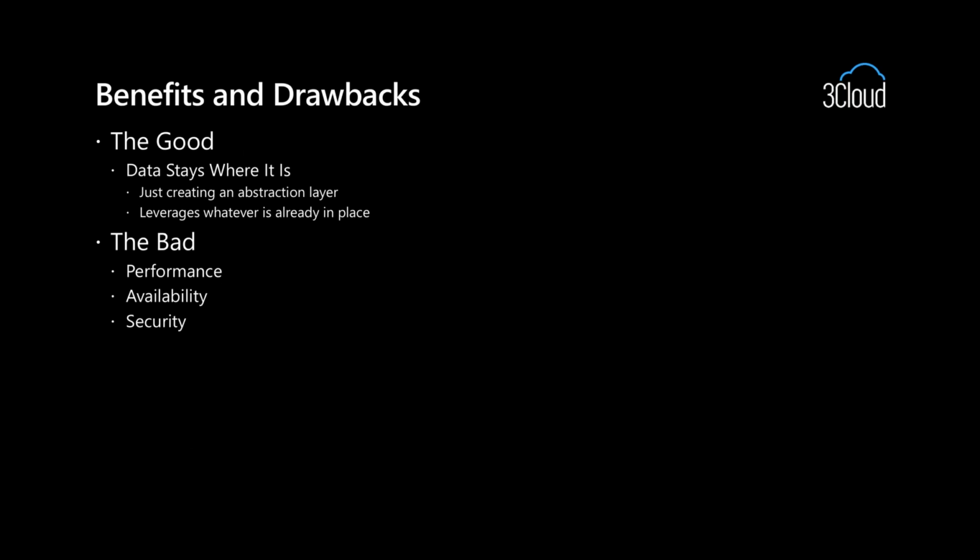So it has its benefits, good and bad, right? So the good is we don't move the data, it stays right where it is. We just provide a layer over the top of it, use that abstraction layer to view the data, and then we just use it wherever it happens to live. It can have a performance hit doing that. It isn't always great. Availability is another thing. I mean, because you're doing that, you're not really doing anything other than leveraging what's there. So if it's highly available, that's great. And if it's not, that's not so great. And then security can become an interesting problem as well. So there are trade-offs here.